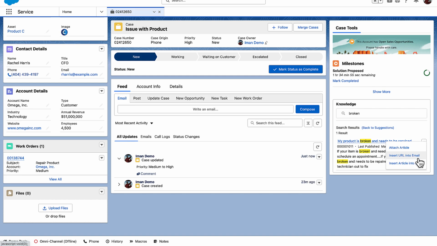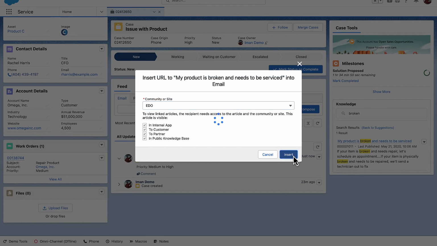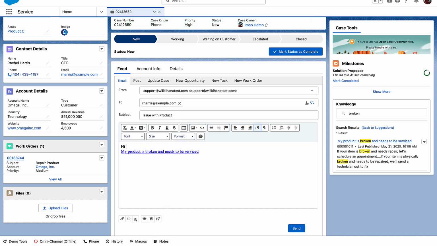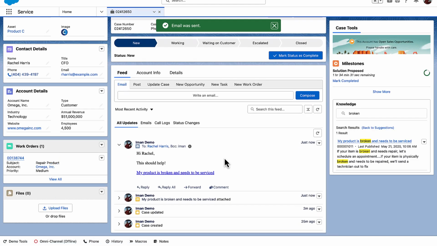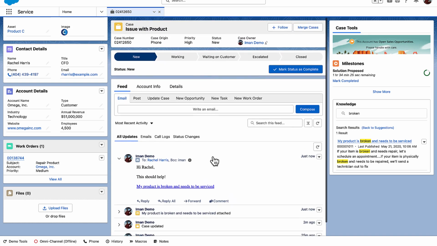And if that's the article that you think is going to help your customer, you can send a link directly to them in an email. You notice there, I embedded that link in the email, and I can finish fleshing out this email so it seems like a nice message to the customer, and they now get the answer based on our knowledge article. What's great about this is it actually does send an email. So if you sent this email to a contact with your email address, check your inbox and you'll get the email. And if you reply to that email, Salesforce can thread that reply right back here into the case feed. So it's a great way to see how email to case capabilities work in Salesforce as well.